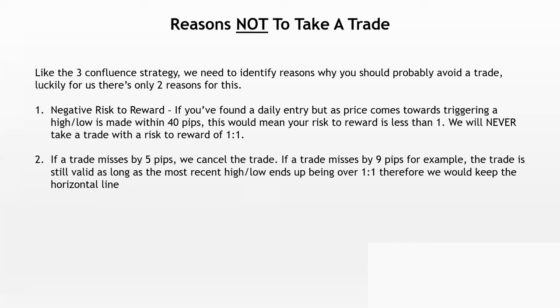We will just look at the recent structure and say, now because it's just missed, there's now a new 4-hour low. Yeah, all in regards to entry. So if price misses by 10 pips, and then bounces, that's a new 4-hour low. But then if price decides to go in an uptrend for, I don't know, 50 pips or whatever, and then creates new structure coming back down, the second retest could give you an entry over 1-to-1 because all the orders on that level have yet to be filled. Does that make sense?